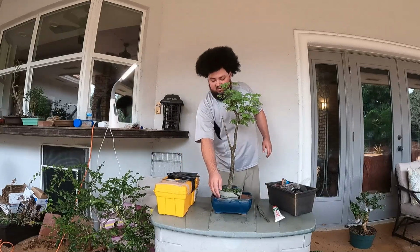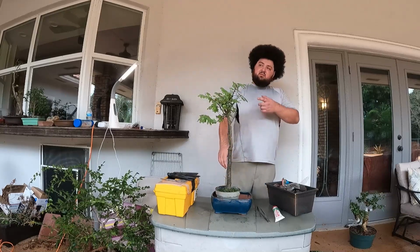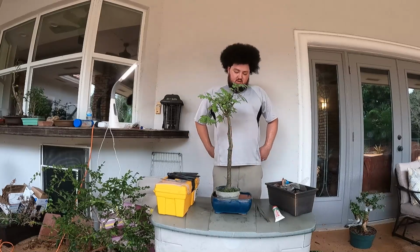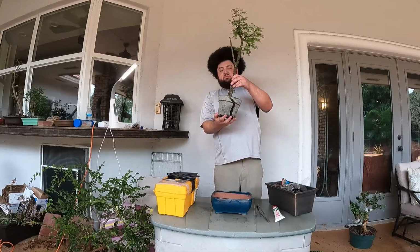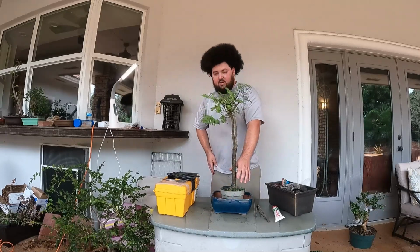Today I have this Lysiloma bahamensis. It was grown at the same time as my other one that you've seen in a previous video. This has been kept in this tiny pot since the beginning, the point where it's split. Today we'll be doing an initial styling and repotting.